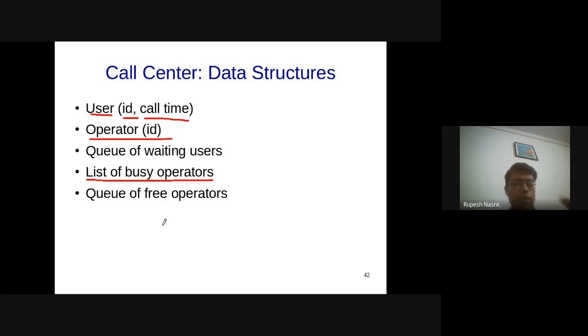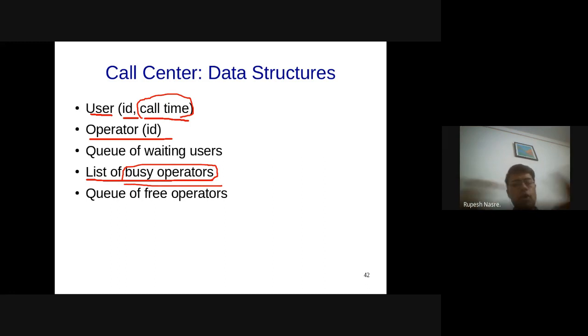The busy part I'm just maintaining as a list, and I'll also mention why we need to be careful about the data structure here. The busy operators are going to get free in the order of the starting time plus call time. If all the call times are the same, then the starting order is the order in which the busy operators will get free. But if the call times are different, then we have to worry about the starting time as well as the amount of time that the user requires.